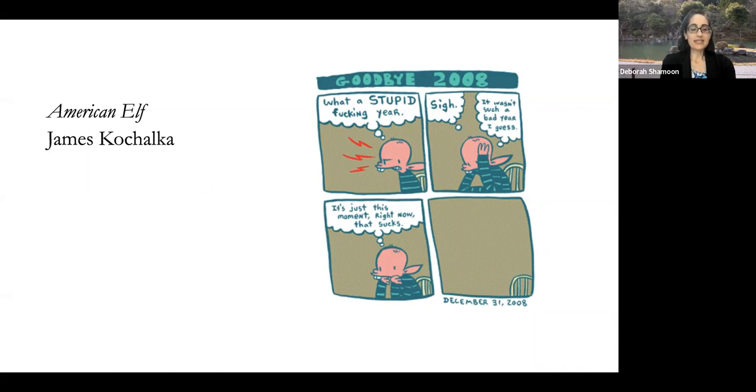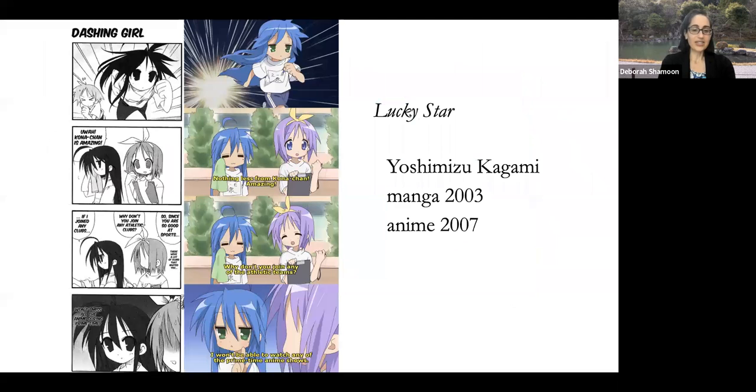We can also see the same form at work in Lucky Star, where the gag is understated, which is typical of this series. But the combination of the Yonkoma 4-panel format and the characters based on well-known genre conventions create emotional engagement for the fans. And this format was reproduced even in the anime version, where they didn't have to stick just to this format, but they chose to do so anyway.